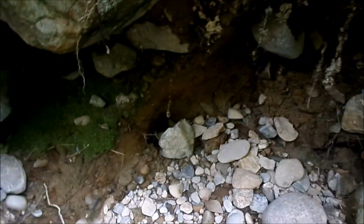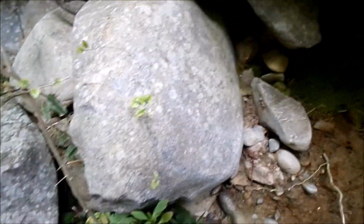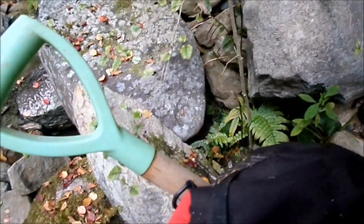But yeah, just on the outside bend. Just have a bit of a dig in the bank here. Have a bit of a scratch. Some of these layers in here, so I've seen some rusty bits. So let's see how that goes. See if there's anything in it. Or does it just look good, but nothing in it? Alright, soon see.